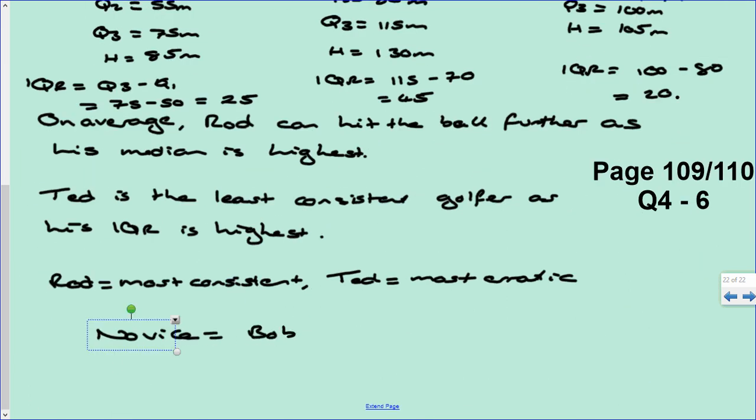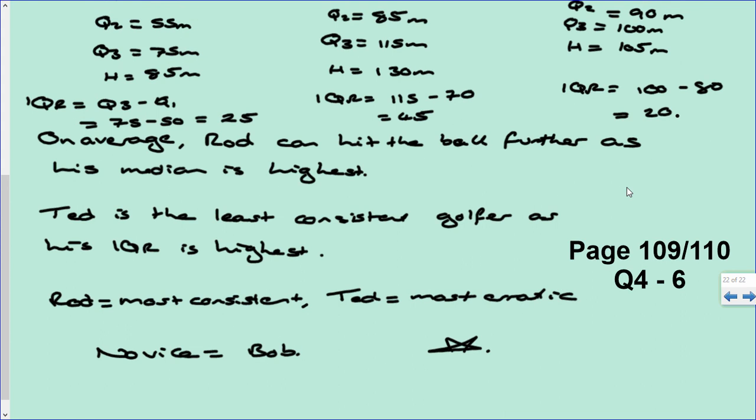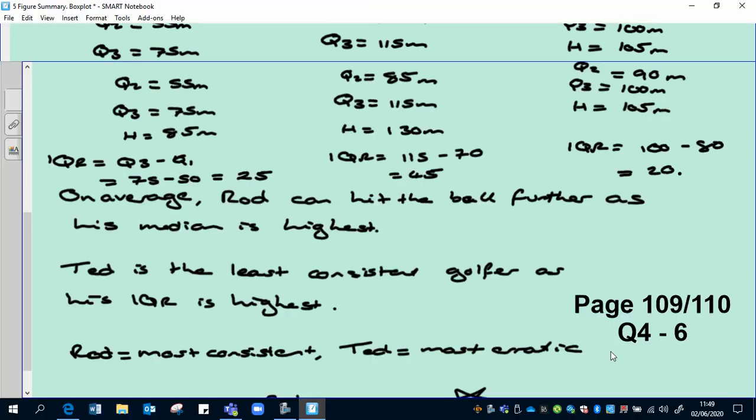Now that question there was a wee bit of an odd one, which is why I thought we would just go through it together, because it was question 7 in your textbook. Now the work that I want you to do is page 109, 110, question 4 to 6. This is our last time we're going to do box plots, so please, if you've got any questions, ask them, and just file them in your head and knock it off for another day. Okay.